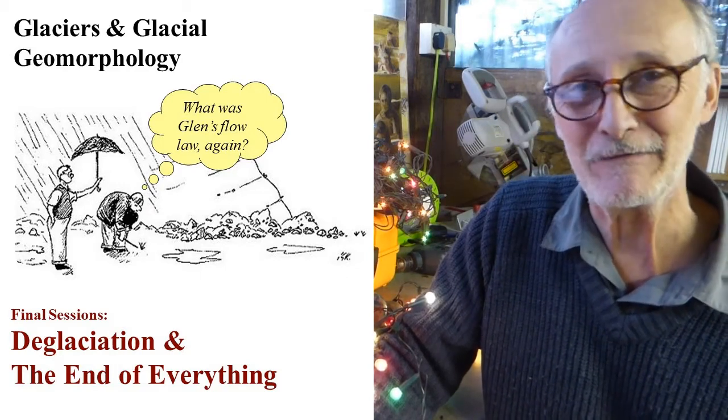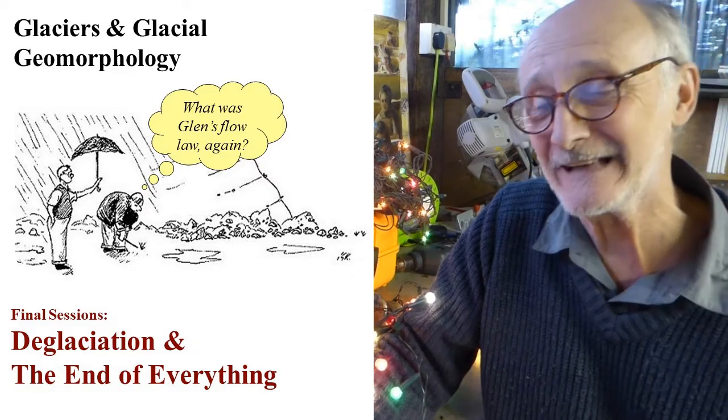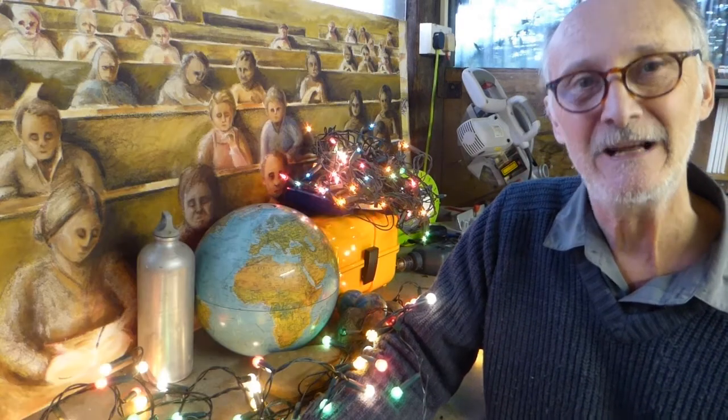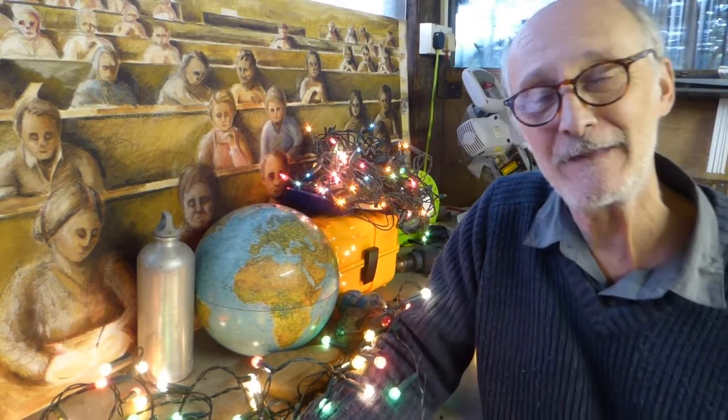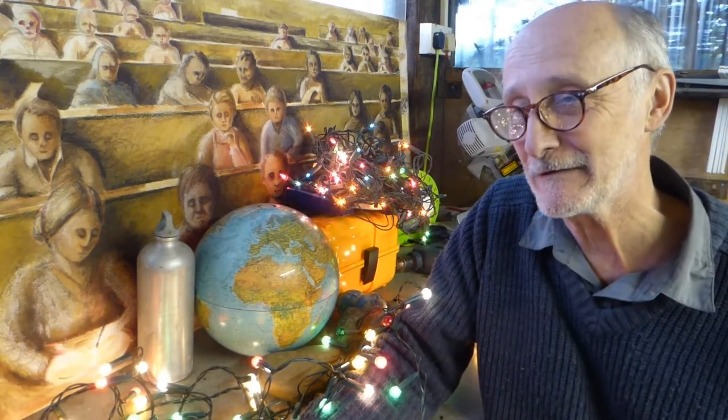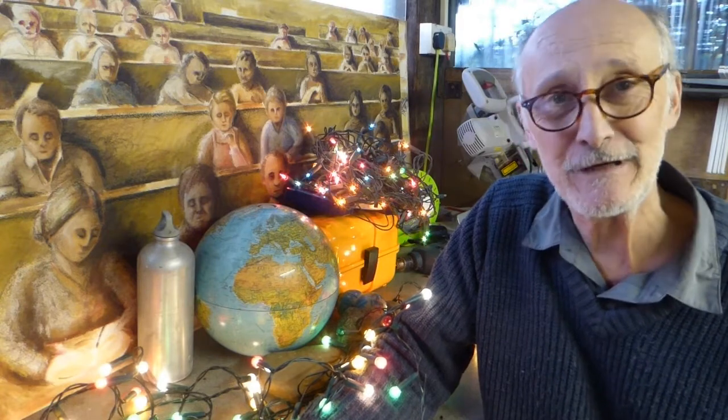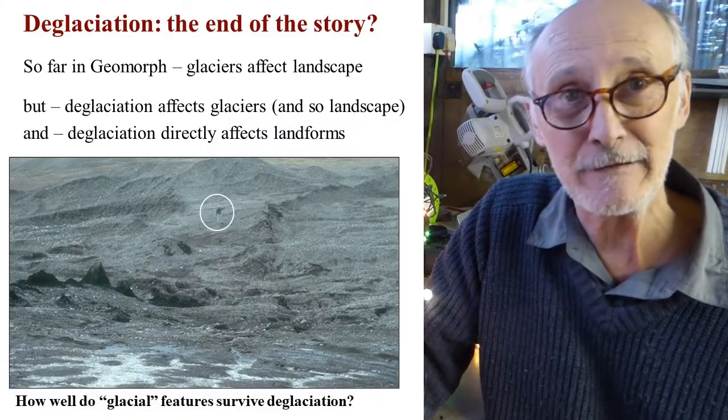We've talked about glaciers, we've talked about glaciology and glacier dynamics, we've talked about geomorphology, but what happens right at the end of the story, if you like? So what's at the end of the story for glaciers and glacial geomorphology? And I'm going to suggest that, well, the end of the story is deglaciation.